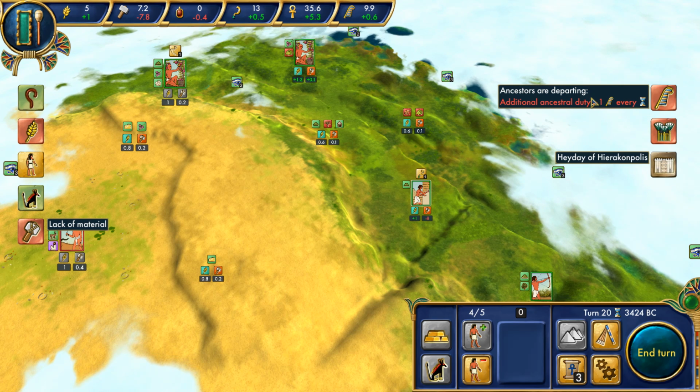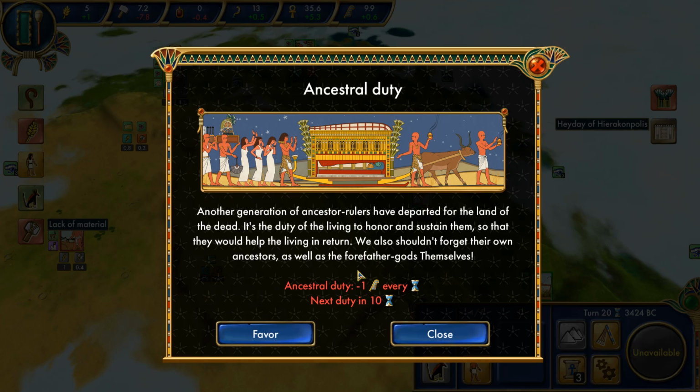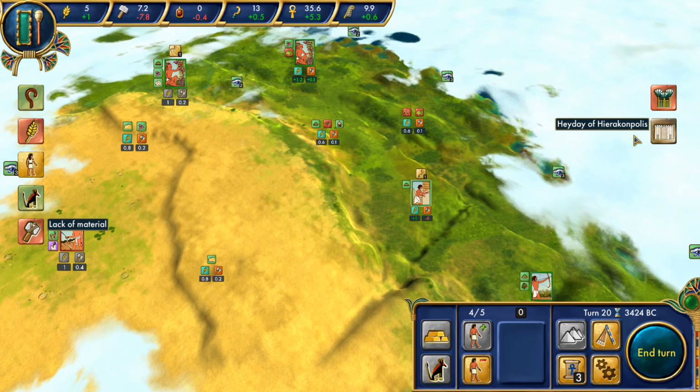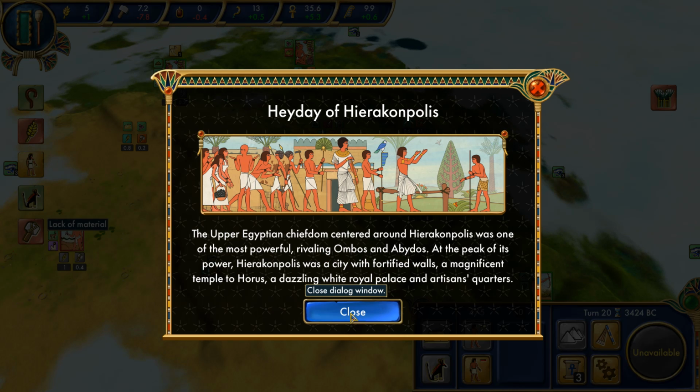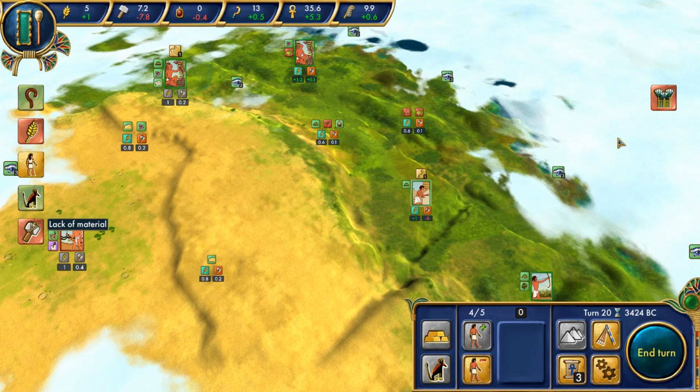Blessing of Happy has ended. Our ancestors are departing. A generation of ancestor rulers have departed from the land of the dead. So we have lost some favor. Okay. Upper Egyptian chiefdom centered around Heracompolis, most powerful, rivaling Ombos and Abydos. Okay. That's a fancy place.